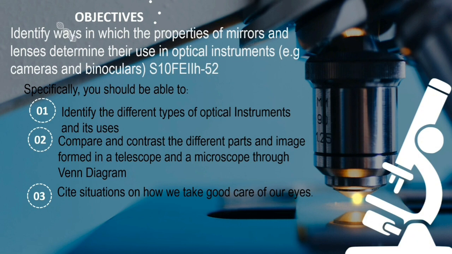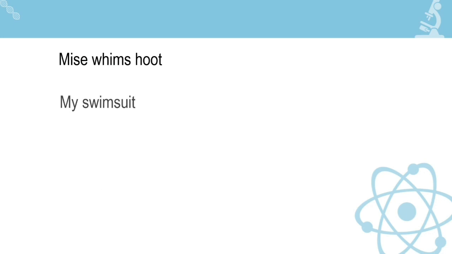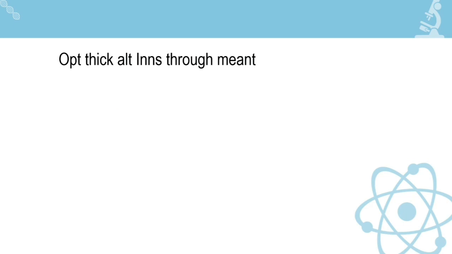Are you familiar with the game Guess the Gibberish? Yes? Okay. To determine the unknown word, let us first read the given word and we will repeat it. But this time, it is faster. For example, my swims hood. Read faster. My swimsuit. Very good. And our word is my swimsuit. Did you get it? Okay. Let's try another. What is your answer?